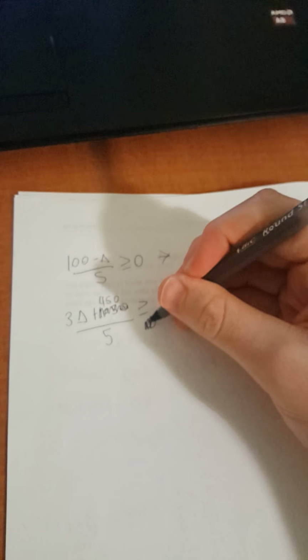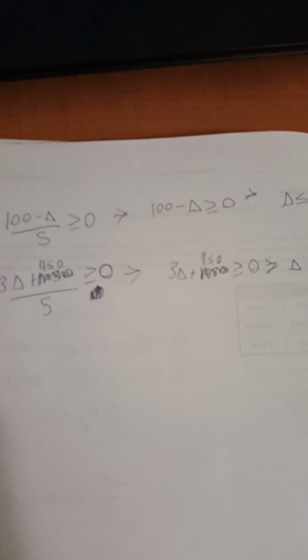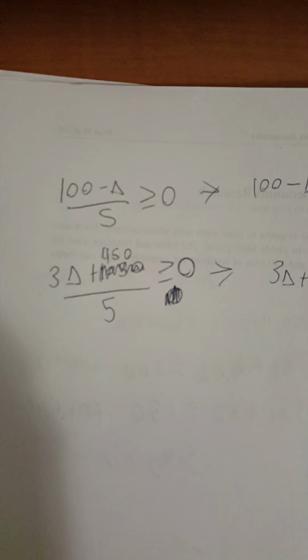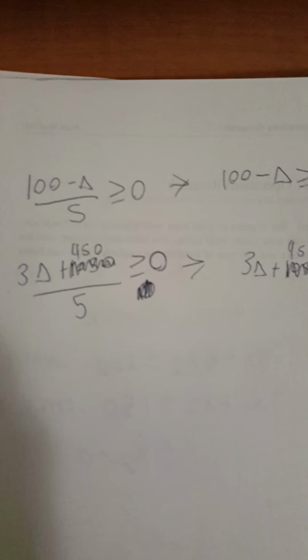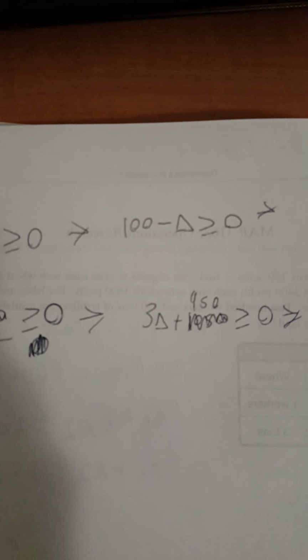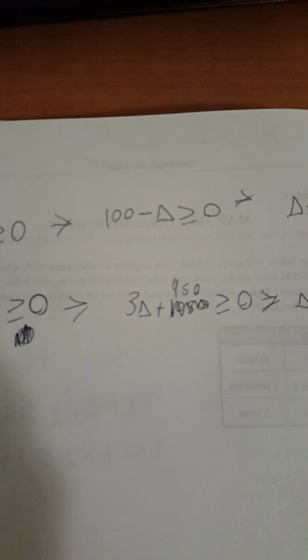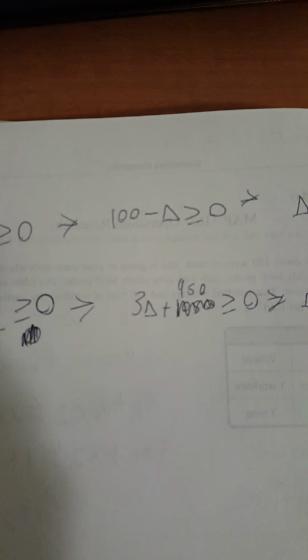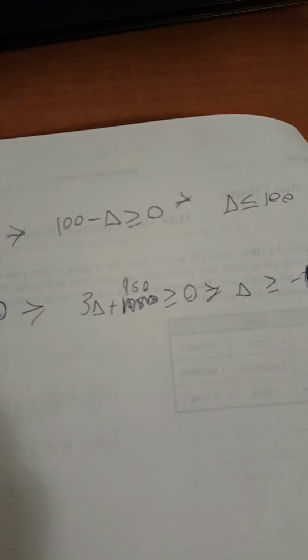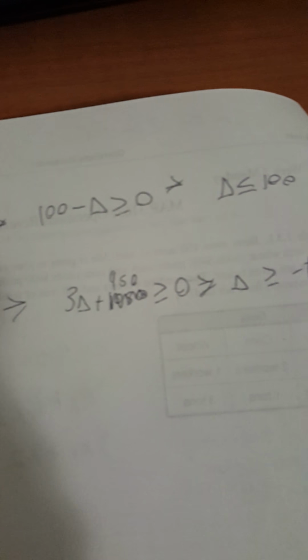Sometimes I just write, and I just don't care where things go. Alright, this is a bit more orderly. So yeah, just basic algebra: multiplied by 5, because it's 0, that just goes away. And now we can subtract 100 on the top. 100 minus delta, so that's going to add the delta. So delta is less than or equal to 100.